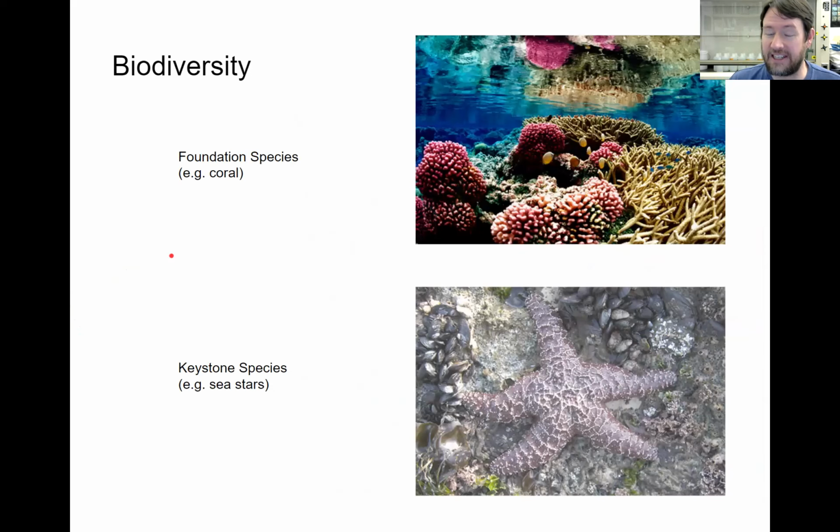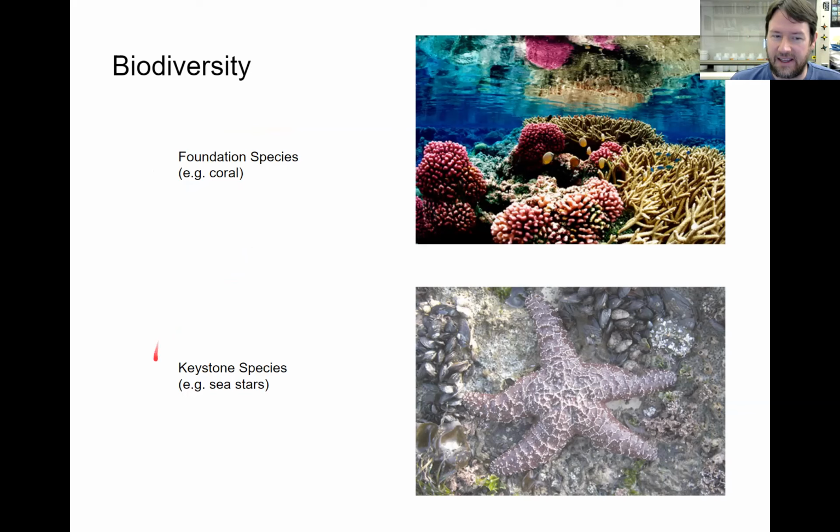For starters, we can have species that are foundational to an ecosystem, to the community and the ecosystem. So, for example, coral reefs, the defining species are the corals, right? Without the corals, we can't have the fish and invertebrates and all the other species that call a coral reef home. Without the reef, it's not a home, right? That's kind of like having a forest without trees. You just can't do it. So some species are foundational for different community types.